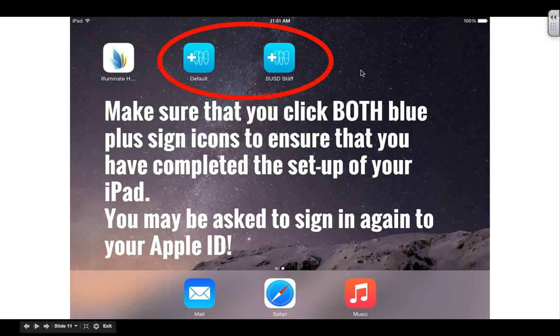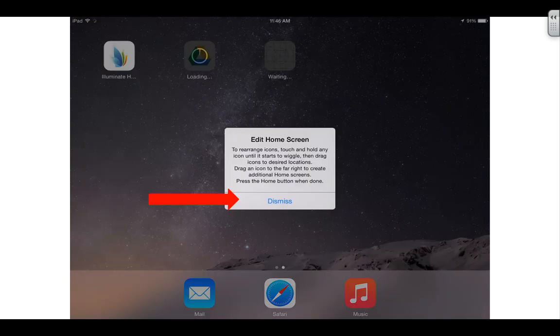And you'll know that you're doing the right thing when something like this pops up or when you start seeing apps. So you should see some apps that have loaded if you've hit both of those blue buttons. So the apps that should be loading right now would be your Google apps and maybe a couple of other apps depending on what school site you're at. But you'll see Google Drive and Google Docs and Google Slides showing up along with a couple of others. So that's how you'll know that you set it up correctly.